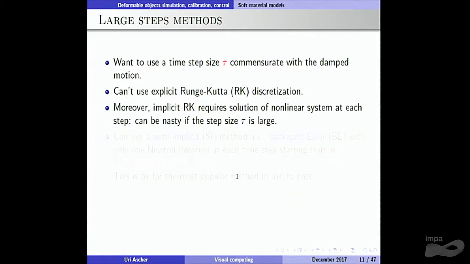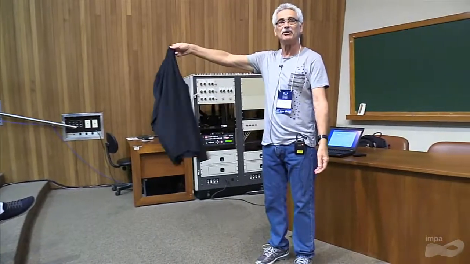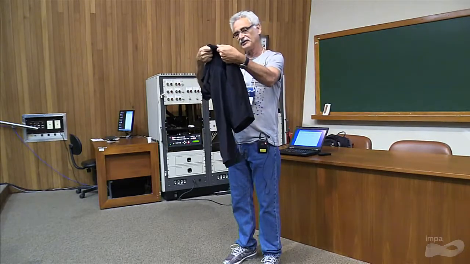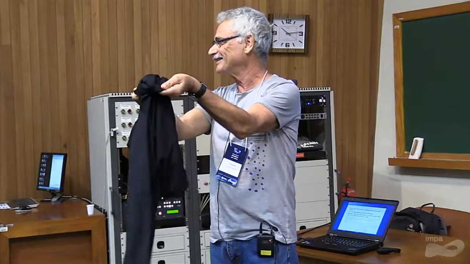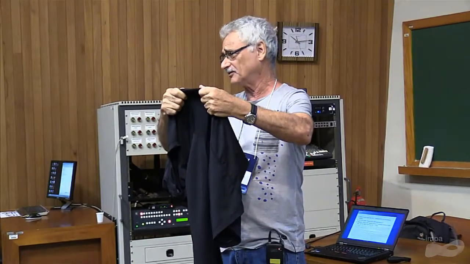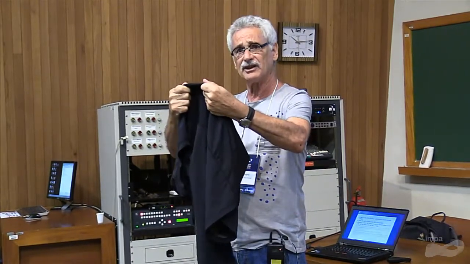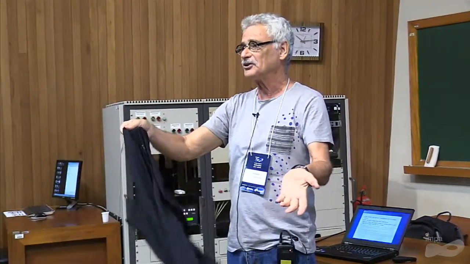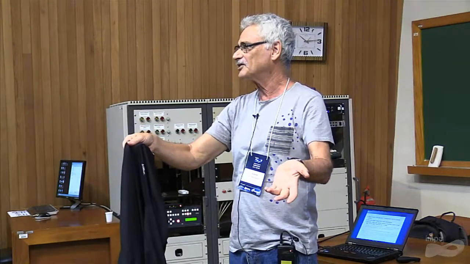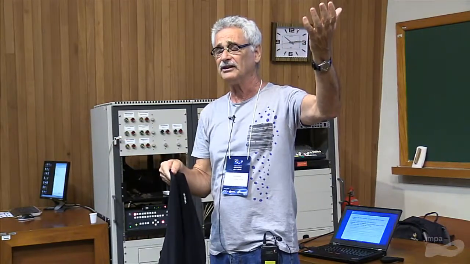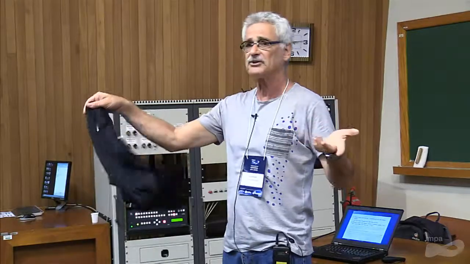Now, if you look at this deformable body moving, and if I try to stretch it, especially if it is a stiff jacket rather than this very stretchable thing, the stretching could be very difficult. In other words, it can be very stiff. You can have large eigenvalues in the stiffness matrix. But when I make it move like this, you don't see high oscillations. It's one of the things in computer graphics. You have high oscillations to take care of in sound, but not in vision. You just don't see high oscillations.